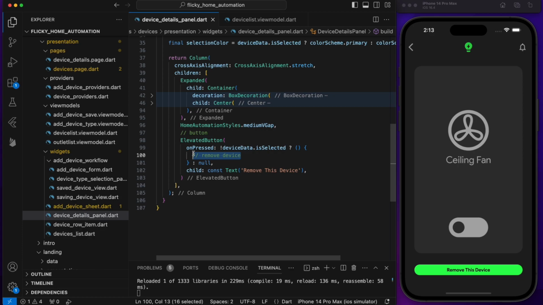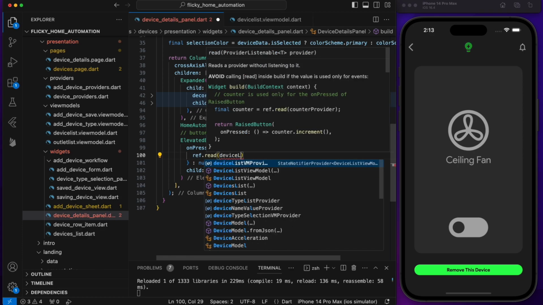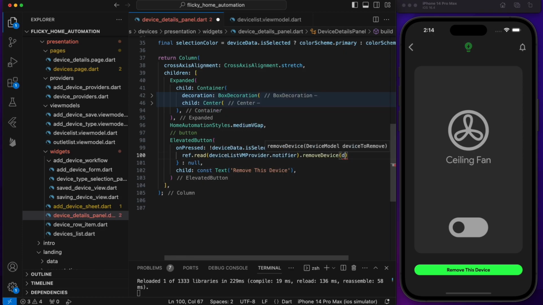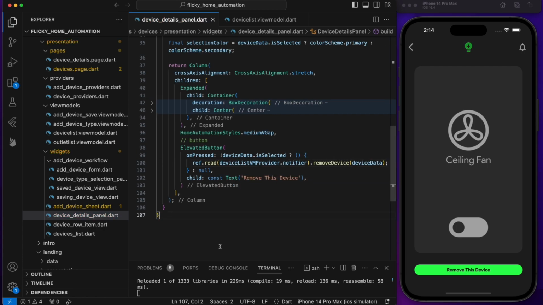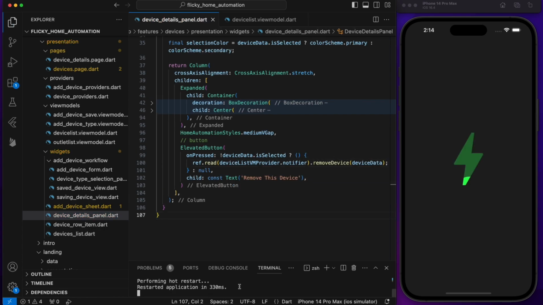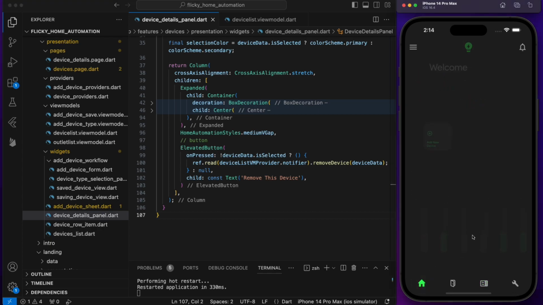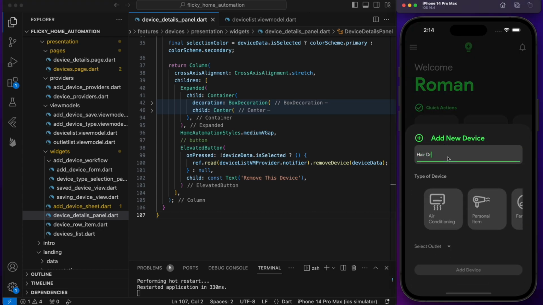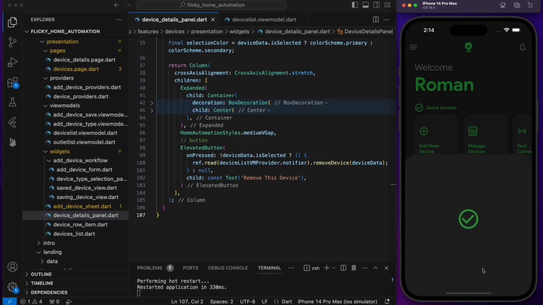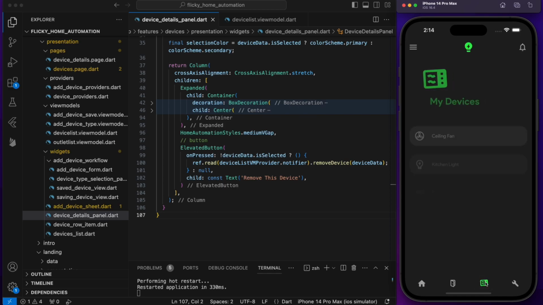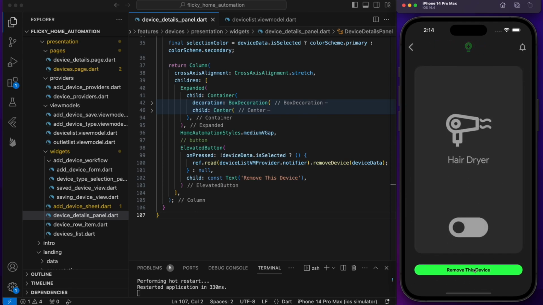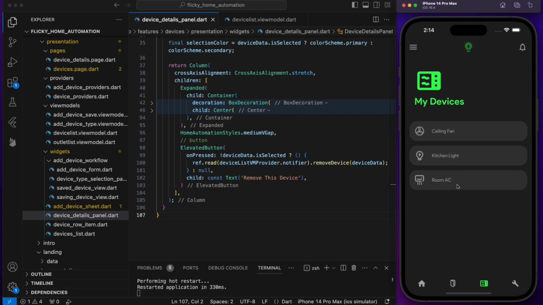Back on the device details panel, wire up the onPressed event to the newly created method to remove the device, passing to it the current device instance. And done.